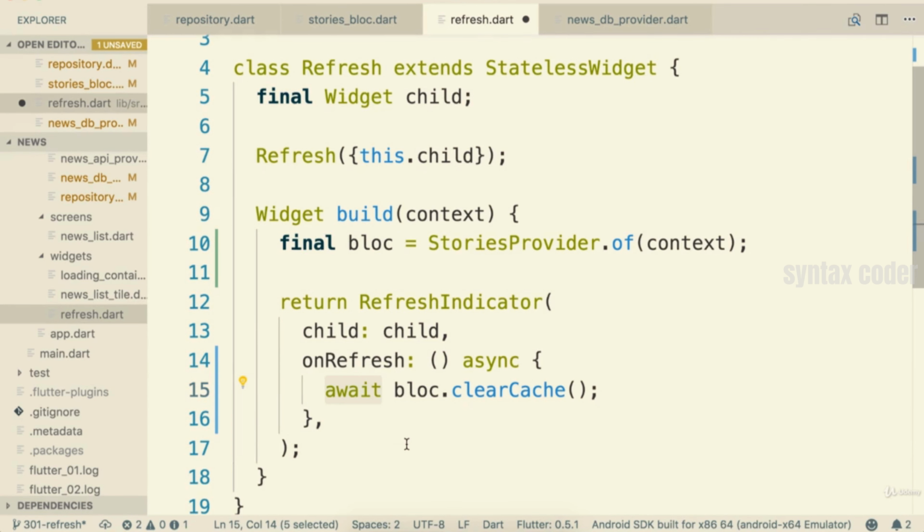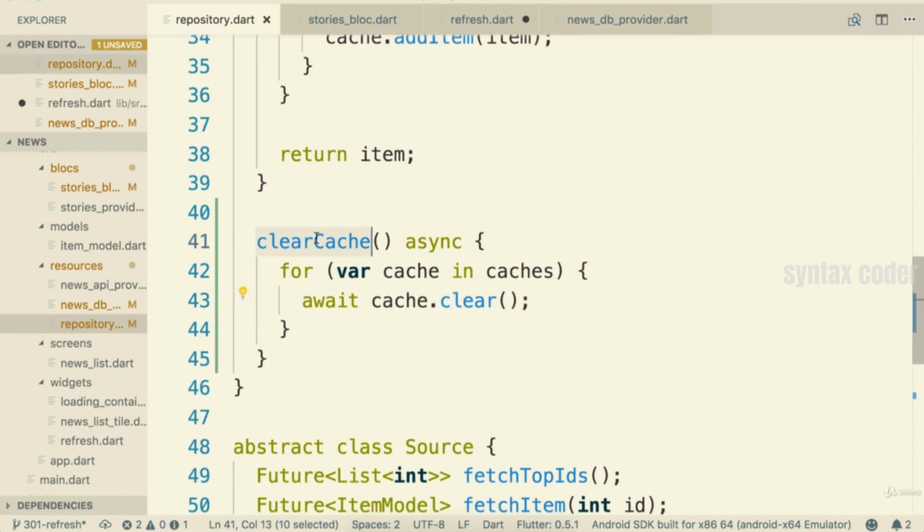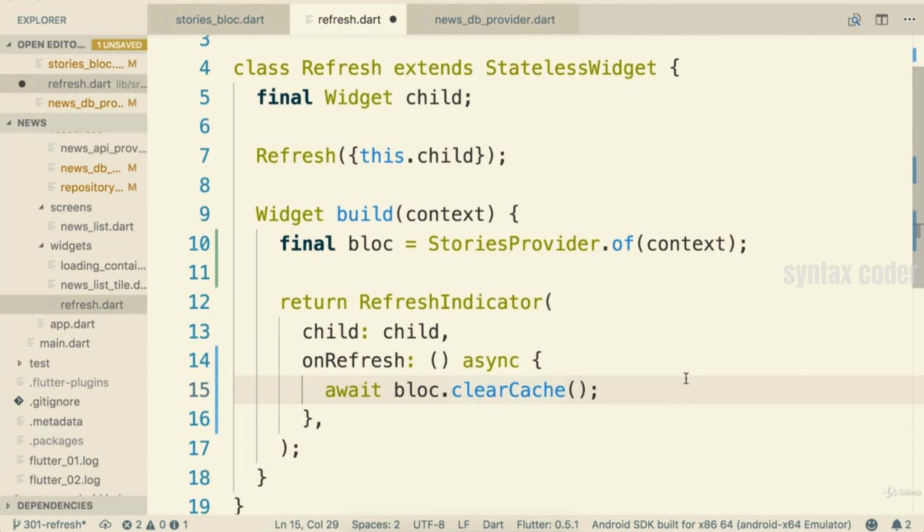So by putting on the await keyword right here, we are essentially awaiting for inside of our repository, here's the clear cache thing, we are essentially awaiting for this cache clear to be resolved. All right, I know that all this async await syntax stuff is kind of nasty, but essentially all we have to do is make sure that we add in all those return keywords to communicate the future all the way back down.